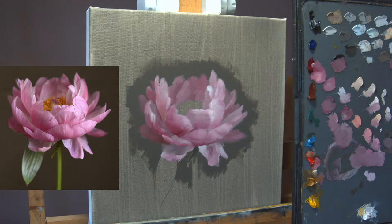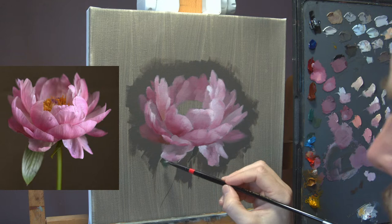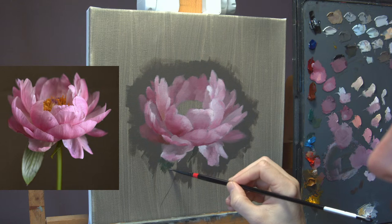Tell you what, just to make an edge up to here, I'll go ahead and mix up a little bit of leaf color. Viridian, yellow ochre, got some of this dark green neutral up here. Maybe just a tad more viridian. I'll bump that up, make it a little greener. Nice lost edge up there that slowly gets lighter as it comes down, but just kind of lay in a little bit of this color.